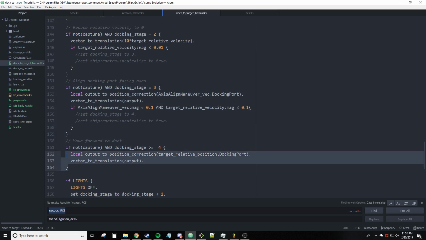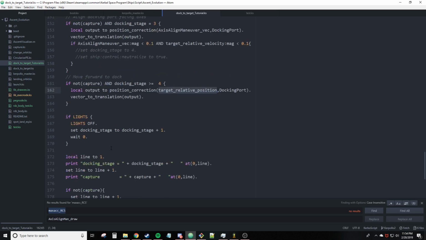And lastly, we're just going to make the target position the relative target, the position that we want to go to, okay, the position correction input, the target relative position. So we're just going to say, I want my docking port to be at the same spot as my target docking port. And it's just going to, again, do kind of like a suicide burn maneuver, accelerating and then decelerating me until I'm close enough to the target that the magnetization happens, and then we're just going to dock and go.